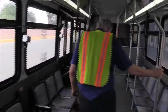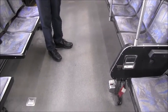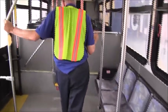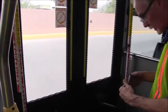So we'll continue inspecting the floor. We want to make sure the floor is clean and dry, that there are no tripping hazards, no obstructions, no wet spots anywhere. We continue to inspect the handrails and the seating. We want to inspect the rear door and the exit area, that it's clean, dry, free of any tripping hazards. We want to inspect the handrails. Again, that the door is properly closed.